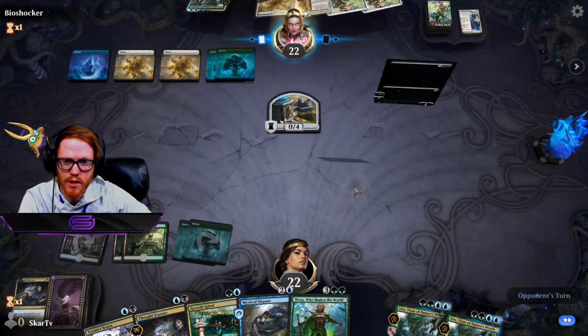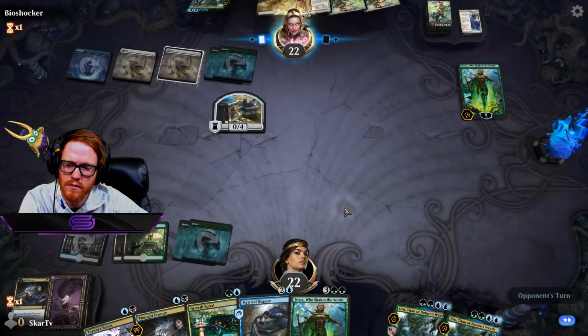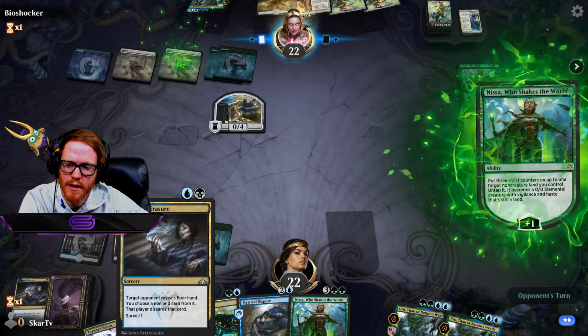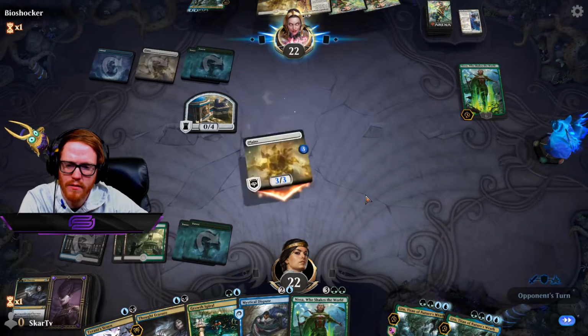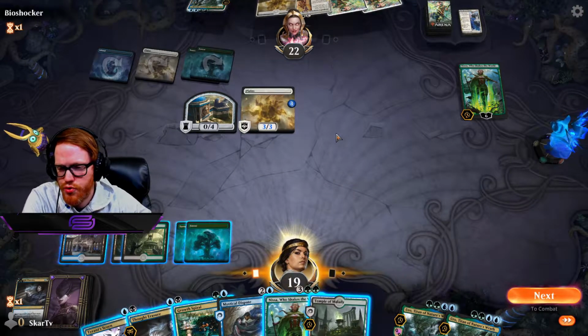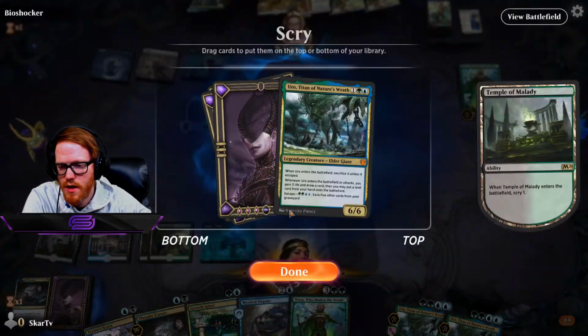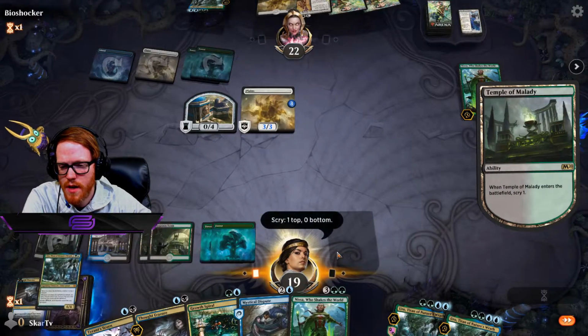So they got their planes. They're gonna play their Nissa. That's cool. One of their lands is gonna be my attacker. It's fine. I mean, I can play my own Nissa, which is a possibility. I'm gonna play this. I will keep that.